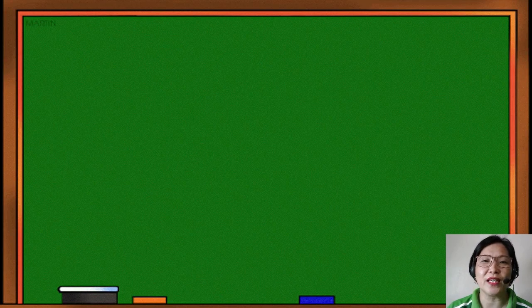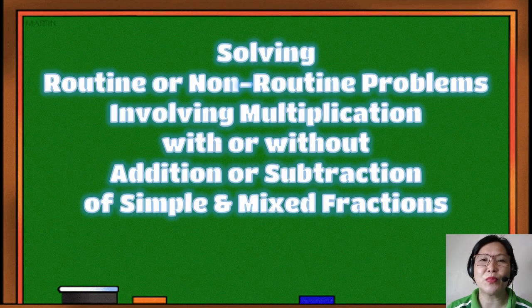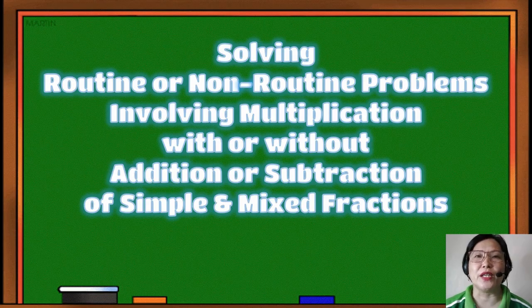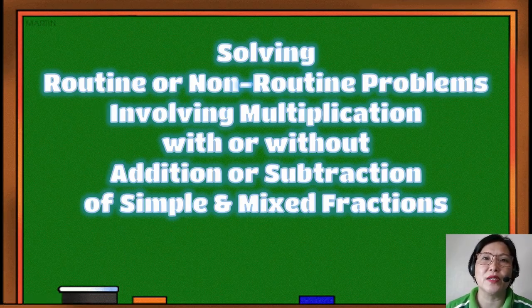Last topic for this week is solving routine or non-routine problems involving multiplication with or without addition or subtraction of simple and mixed fractions. So the first thing to do is to identify the difference between routine or non-routine problems. When we say routine problems, they are problems that require only one operation or sometimes even two operations. But what makes it routine is that there is only one solution to solve the problem, while non-routine problems are problems that require two or sometimes three operations to solve. And there is no single solution to the problem.